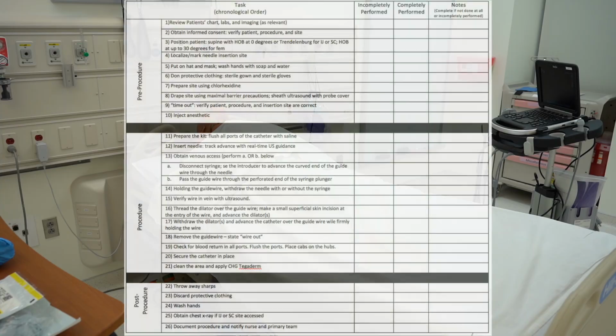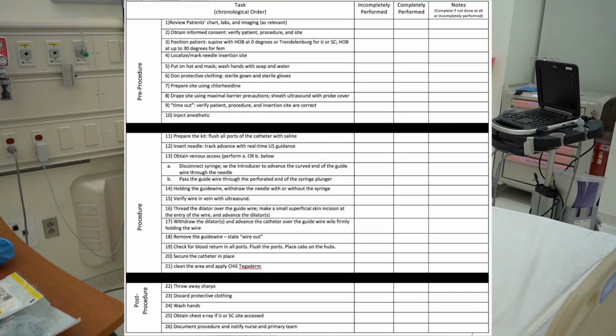As we're about to think through our procedure, checklists of different formats may exist for different institutions. Our checklist can be seen here, has a pre-procedural component, where we're going to be reviewing the patient's chart to understand what medications they may be on that may affect our procedure, certainly antiplatelets, anticoagulants, knowing their baseline platelet levels, their coagulopathy issues, and of course imaging and prior procedure notes will be very helpful.